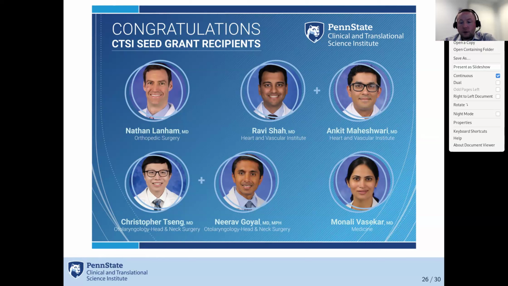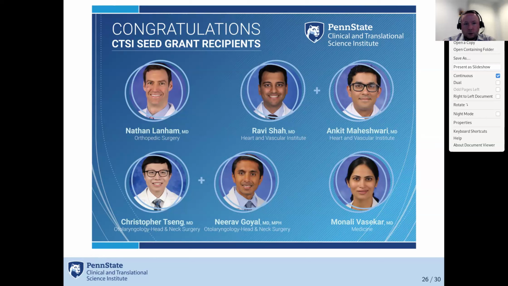Goyle's project, and also Dr. Manali Vaskar's project. So with Chris Zhang and Dr. Goyle's project, this is a machine learning analysis of incidental thyroid mass CT imaging, and it really aims to minimize the need for ultrasound and increase the ability to consult for fine needle aspiration for incidental thyroid nodules by training machine learning algorithms to classify masses as benign or suspicious for malignancy.